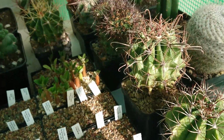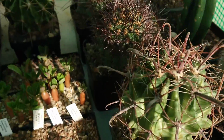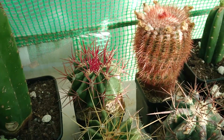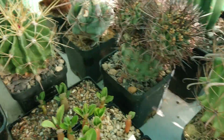And these guys here, these are on weekly. It's Aereocarpus, Echinocactus, and an odd Parodia back there. I'll just give them once a week. They seem to like that. No splitting, no issues, so they're on once a week.